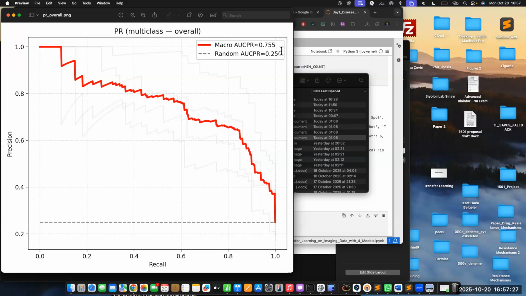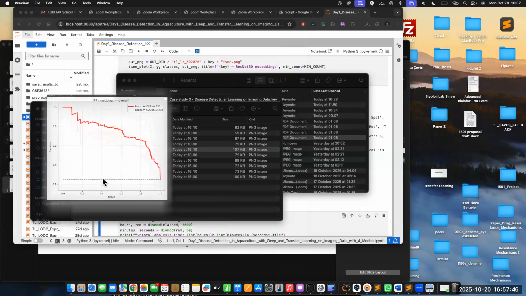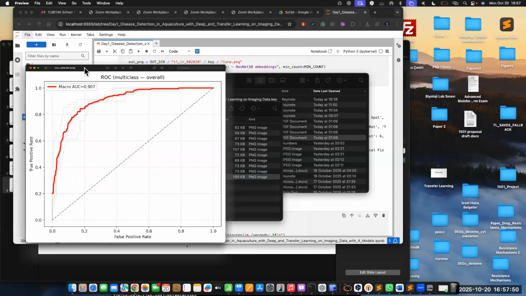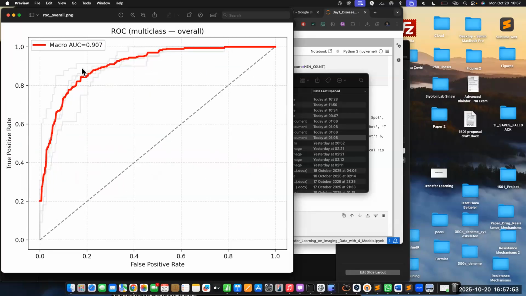So here, on average, over all of the classes, normally you would randomly predict 0.25, but you predict 0.75. So your model is performing well in terms of precision recall. And let's check it for AUC. Again, here, macro AUC, your classes' contribution on average, in terms of AUC, is greater than 0.9. So this model is powerful.